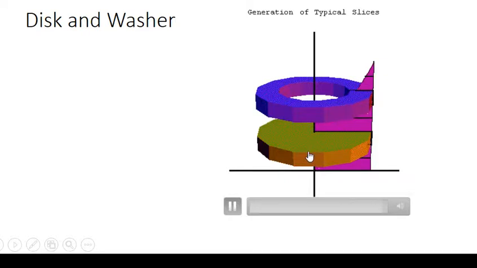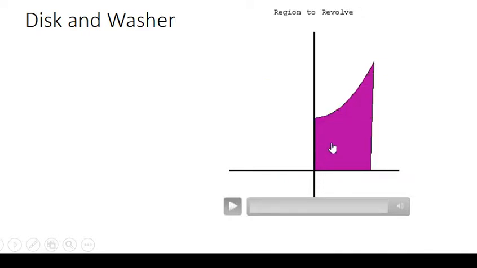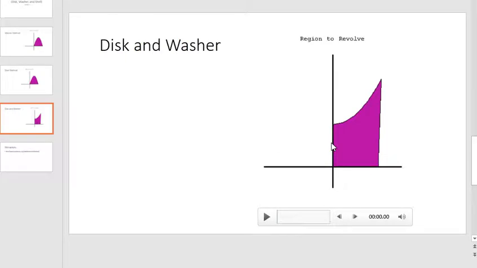What's this figure look like to you? Yeah, it looks like a circle with a little thickness, right? So we'll call it a disc, or let's see, at least for me, hockey season started last Sunday, so we'll call it a hockey puck, all right? So that's what we're going to be working with, trying to find the volume of that one hockey puck, and then we're going to add up the volume of all such hockey pucks. Just like in the last section, we found the area of one slice, and then we added up and found the area of all such slices. So some of the work we did in the last section was really kind of like a setup for some of the stuff we're going to do in this section.